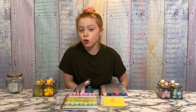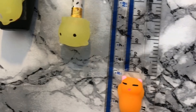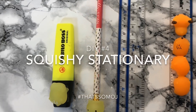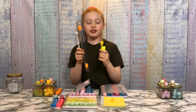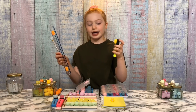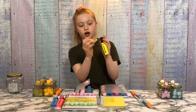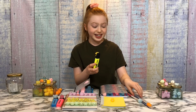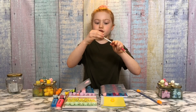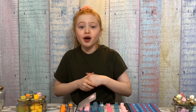On to the last DIY: squishy school stationery. These squishies are really grippy, so we thought if you stick them onto rulers, pencils, and highlighters they'd grip really well. We used double-sided tape to stick them on — I especially love the ruler. Some items even have holes so you can pop the squishies right on top of pencils. It's a really fun hack for school stationery.